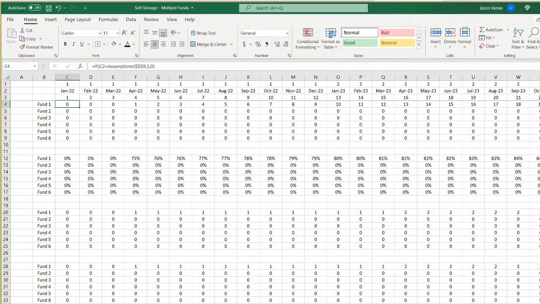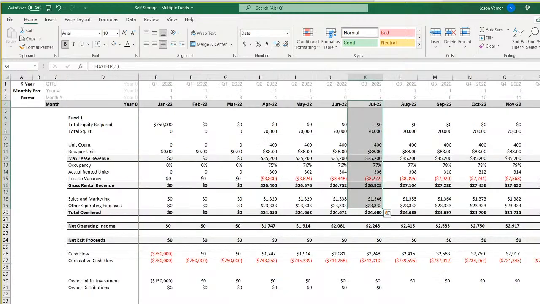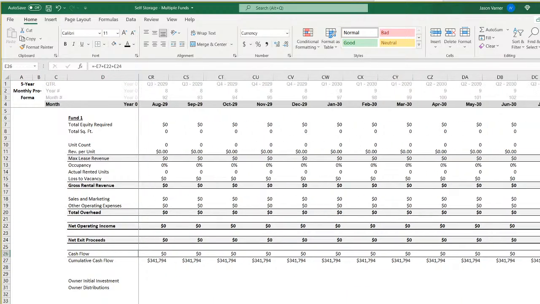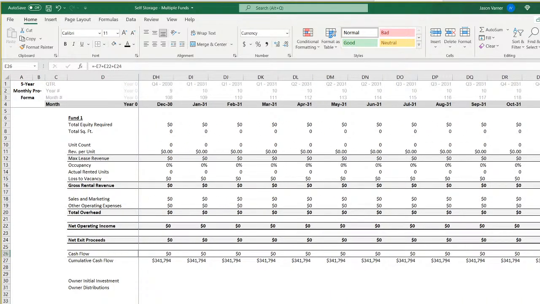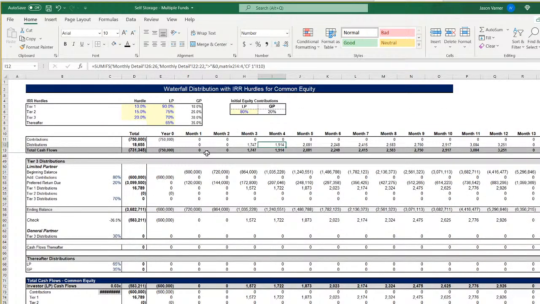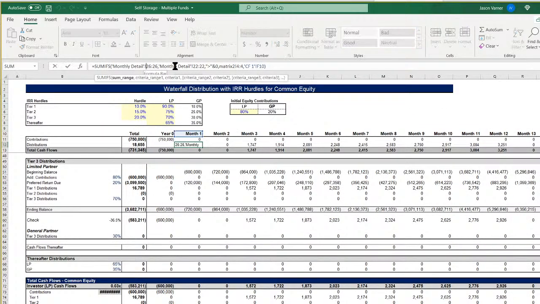So sum the cash flow and assume sum 26. Maybe I need to go from E to DT. I don't know if that'll make a difference.